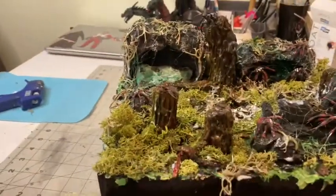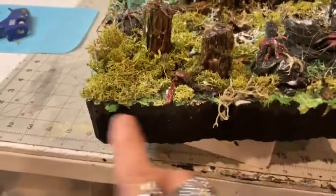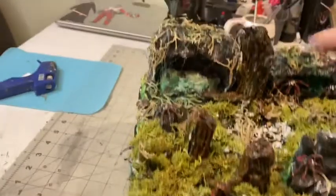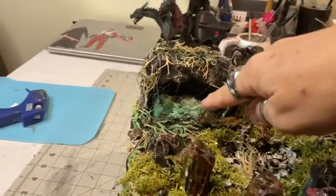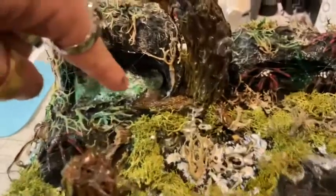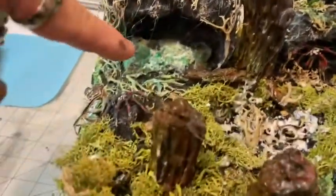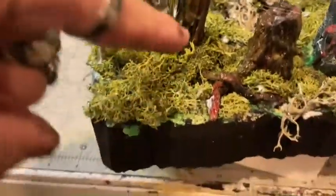I still want to do a little bit of coloring on the sides here, on the bottom. Maybe bring a little bit of green down, make it look like it's gooey. Stuff's got to dry or else you won't see the eggs. And then tomorrow we'll do the pour. There's the trees, the stumps. I forgot to tell you guys about that. They worked out pretty good. That one looks like a big tree sitting in the stump. This one's overhanging that one, and there's one back here somewhere. Anyway, we'll finish it up tomorrow.